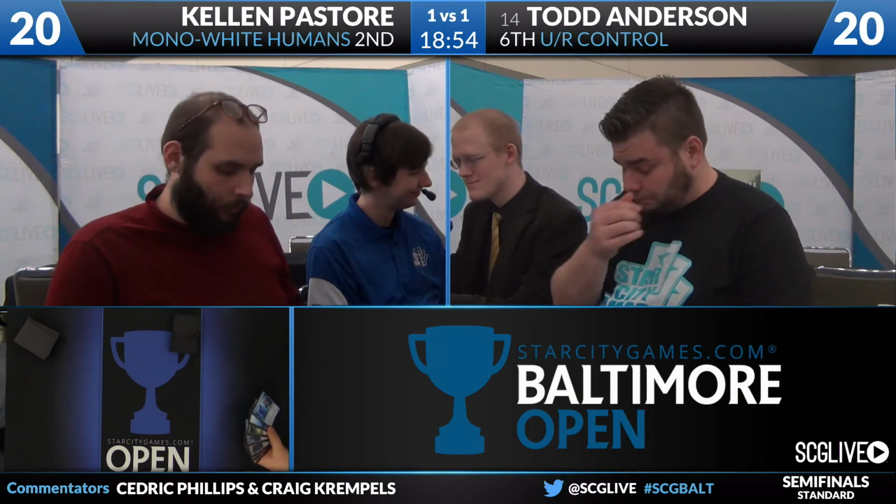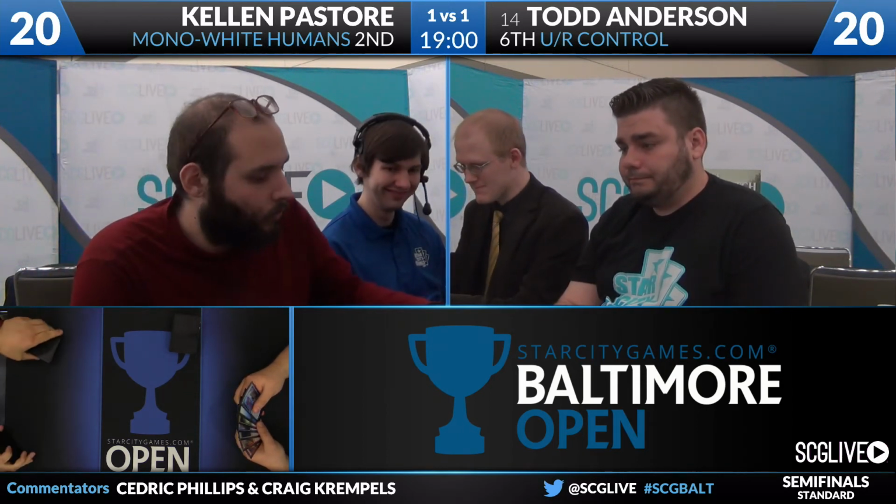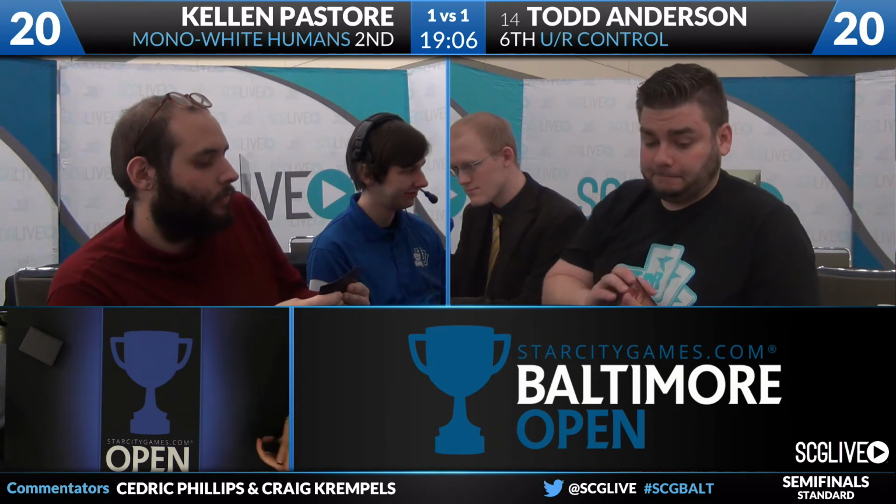Both these players are going to take a look at their opening hands. We'll see if they're able to keep them. Kellen Pastore, he's on your left. He's on the play here. This is exactly where he wants to be. Matchup's pretty good, but can he find a hand that works? Looks like he's going to keep. Anderson is not. He'll mulligan to 6.